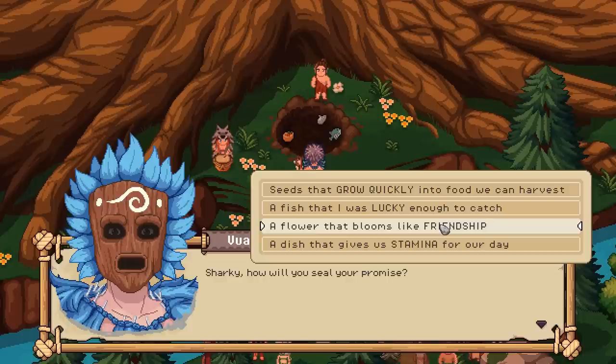Very, very important. So look at fishing, I'm not too bothered about. Friendship, I don't mind waiting for a second. It's going to be stamina or crops growing quickly. I think we should get our crops growing quickly. It's going to help us learn and get knowledge about these crops and get new seeds and also get some good contribution points. So let's go with that.